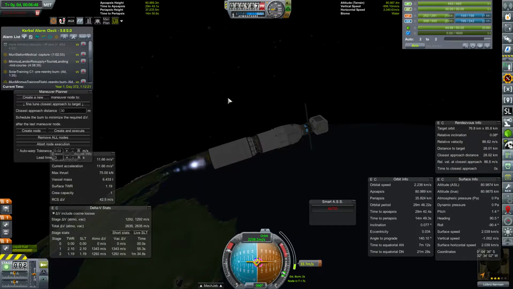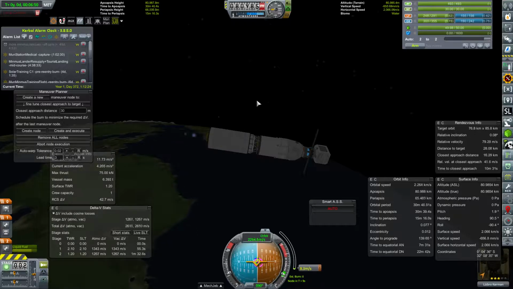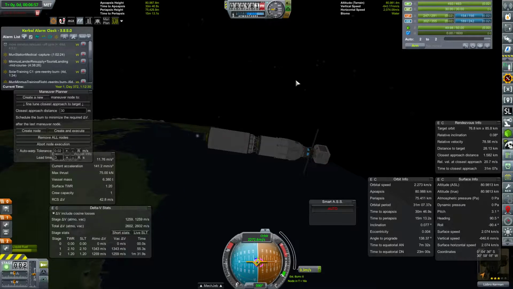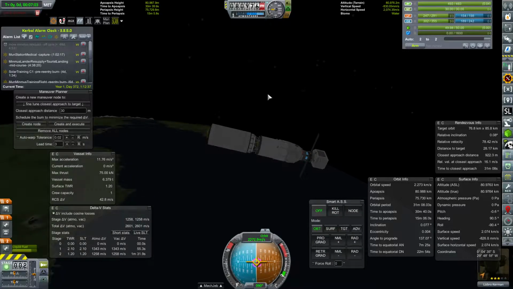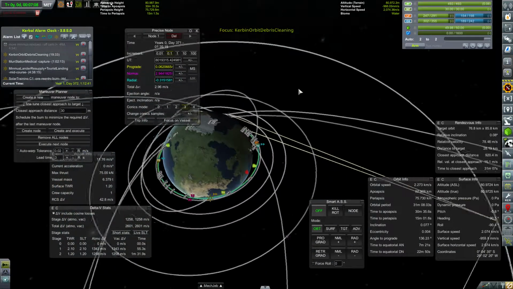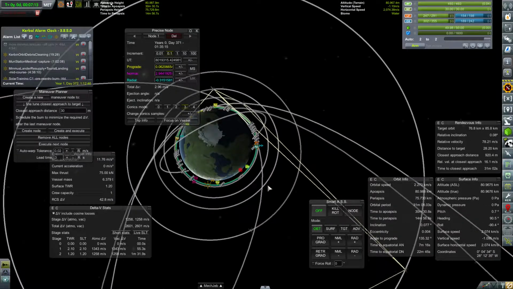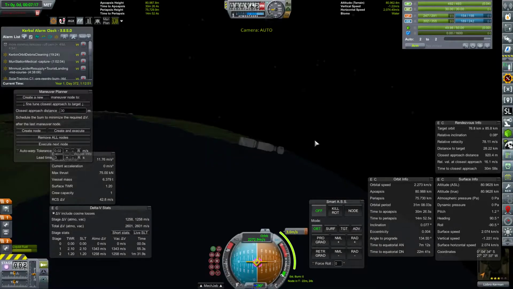Current weight is 6.5 tons, so the extra weight of some of the parts will not be a big issue, but it will come later. Checking this, we remove this. Okay, 900 meters. Let's see what kind of node it will create. 3 meter per second burn, right about there. Be fine. Yeah, that's actually good. So let's just go there.